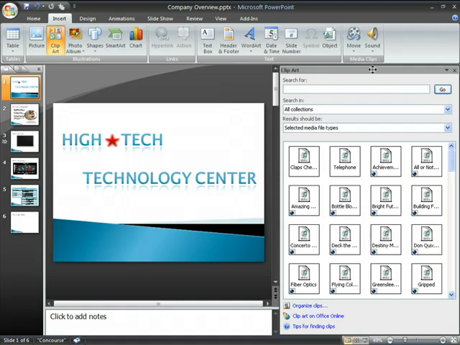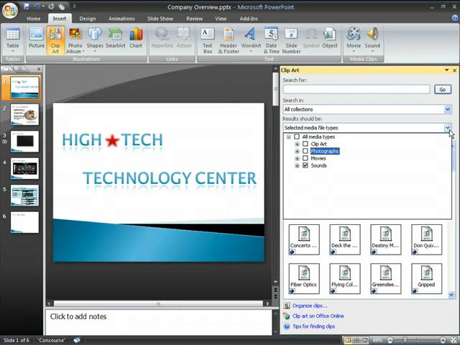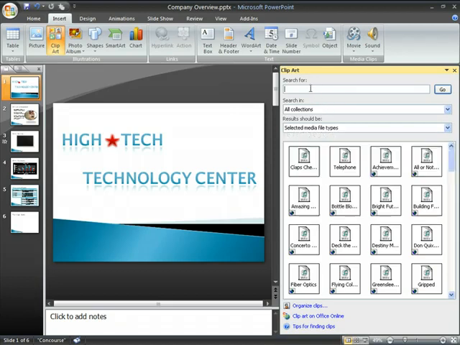If you click the drop-down list to see the media file types, you can see that sound is selected. So, when we search, only sound files will appear. From here, you have access to hundreds of sounds. Just enter some keywords in the search field that explain what type of sound you are looking for, and then press the Go button.